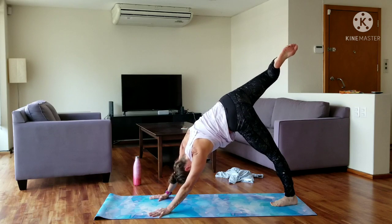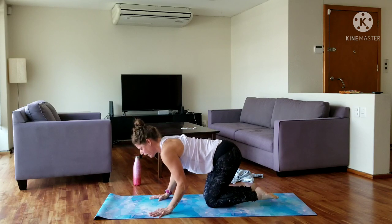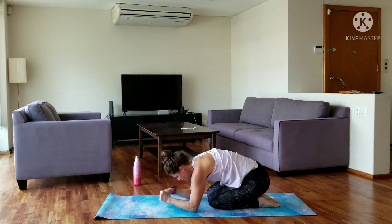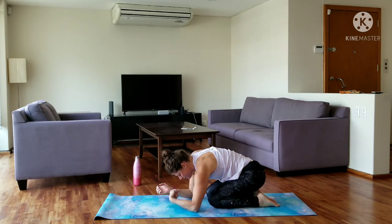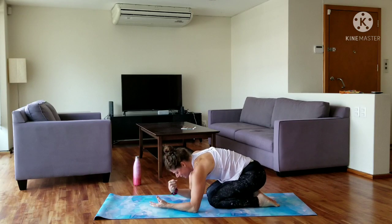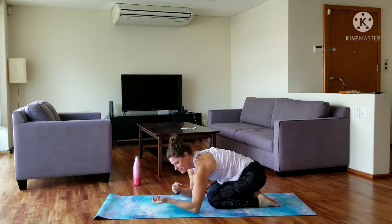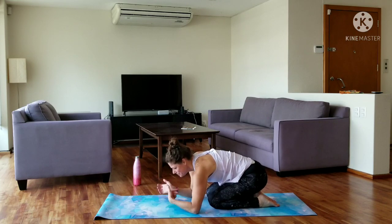Good. Inhale, rotating back to center, lowering all the way back down. Getting off of our hands, shifting the weight back. Go ahead and roll the wrists. Making little fists, opening, closing, or rolling the arms, whichever feels good. Taking a moment to reflect on any intention we may have set at the beginning of our practice. Good.